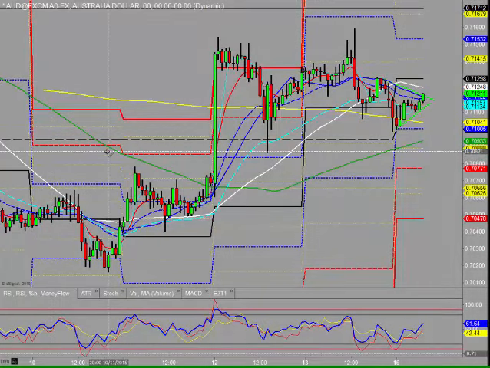There's nothing else here. News-wise, there's little else after 9 o'clock: flash manufacturing and OPEC meetings this afternoon, so we could get a bit of volatility within the Canadian dollar. Flash manufacturing figures in the US at 2:45 are a very small mover, and existing home sales later on at 3 o'clock, but again, generally a very small mover.